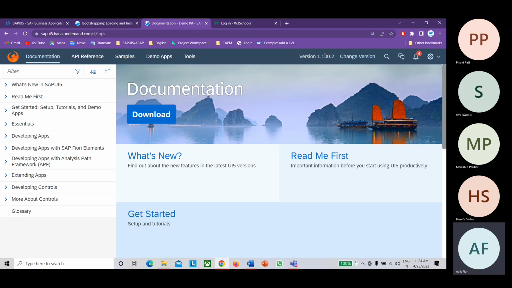So what will the version number bring and what will the patch number bring? Every month SAP will introduce new version numbers, and with a new version, it will add more features to the existing controls, or they might introduce new controls in the SAP UI5 framework.